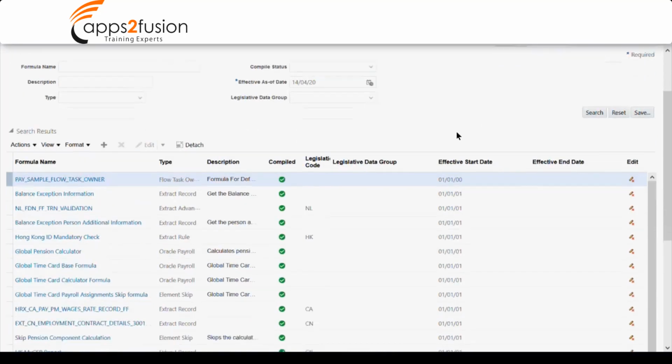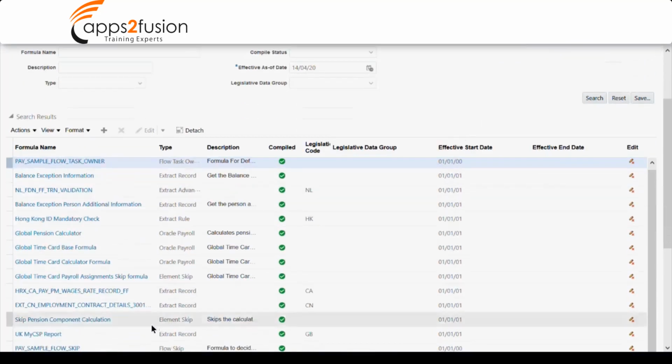I just did a blank search in my environment, and I got a big list of fast formulas. If you see here, under Edit, all these are non-editable. It says no updates allowed. So these are called predefined. These are the Oracle delivered fast formulas, and only Oracle has access to these formulas. If you see any bug or issue with these fast formulas, you need to raise an Oracle service request.